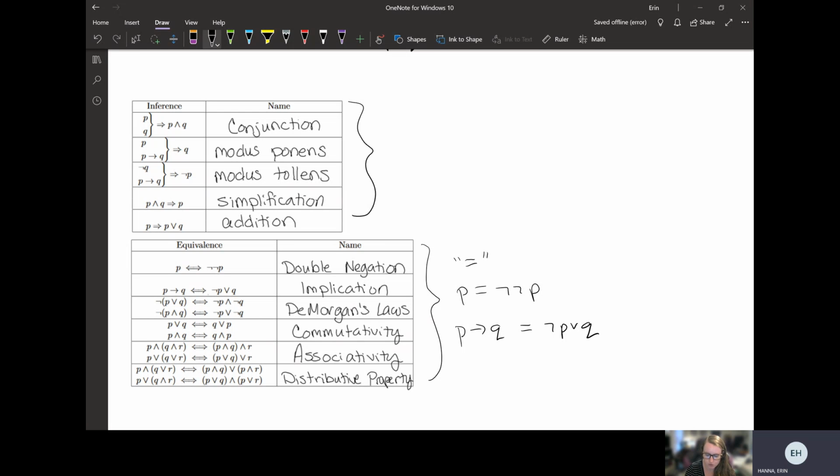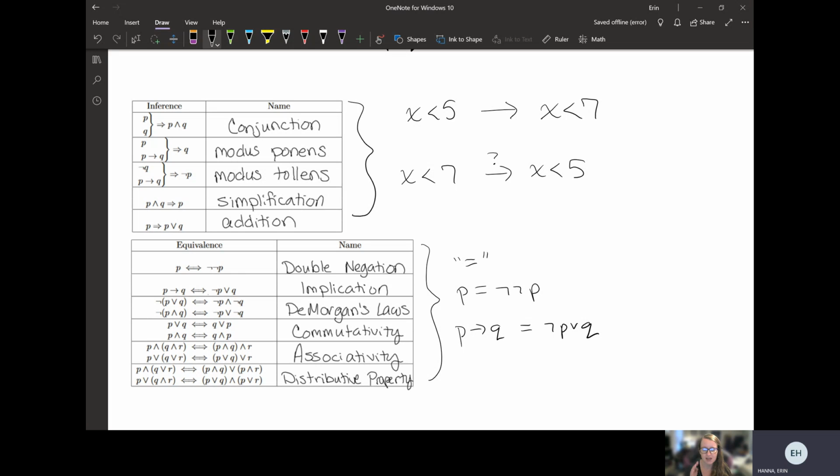Whereas with the inference rules, they work differently because they only work in one direction. Say I told you that x was less than 5. Then you could also say that x is less than 7, because 7 is greater than 5, so if x is less than 5, then x must also be less than 7. But say I told you that x is less than 7, could you then tell me that x is less than 5? No, you couldn't, because what if x is 6?